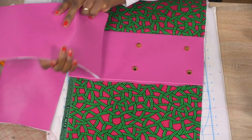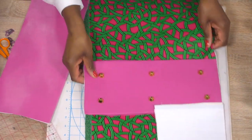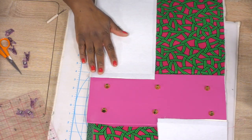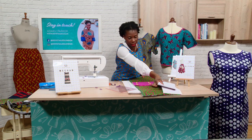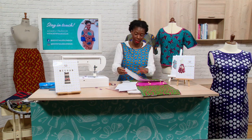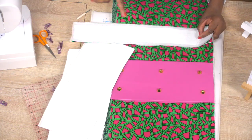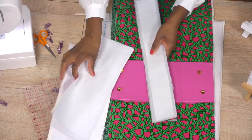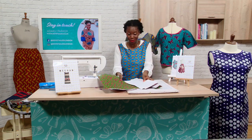So you would attach the side panels to the bag, right side to right side on this side. You would do the same right side to right side on the other side, all right, and then your bag will begin to take shape. Okay, and then the facing, you'll first stitch the facing together at the shorter ends, and then once you have the circumference, if you like, of your bag, you'll then be able to attach the facing. But I'm having problems with the machine, so I think I'll have to leave it there in terms of the demonstration.